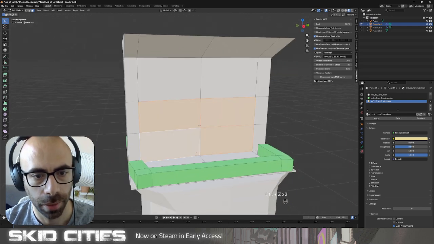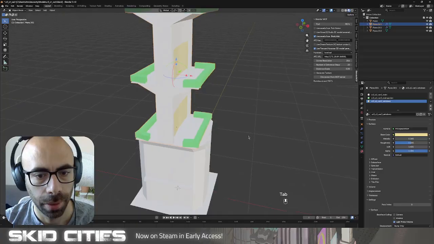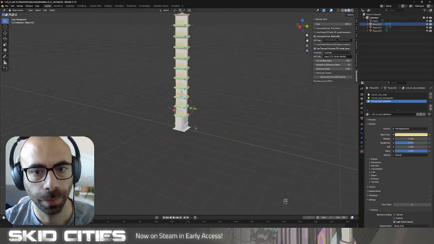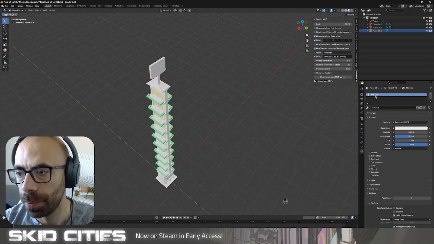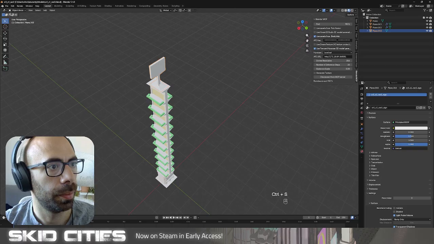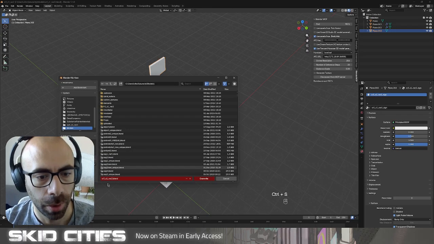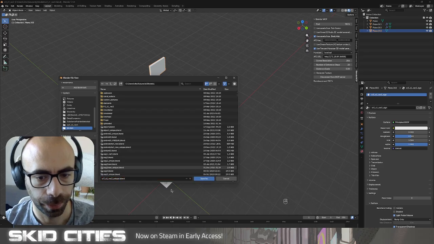Actually, let's select this more solid. Okay, and then we have the sign here. Okay, we're good. Let's make a unique version.